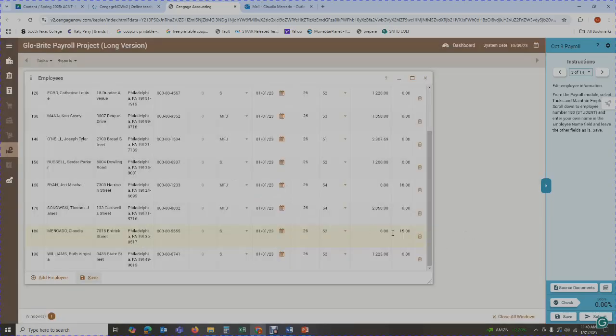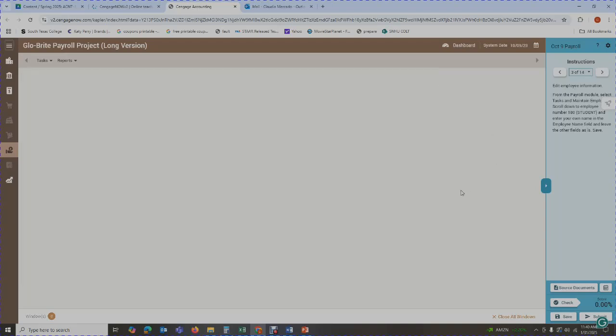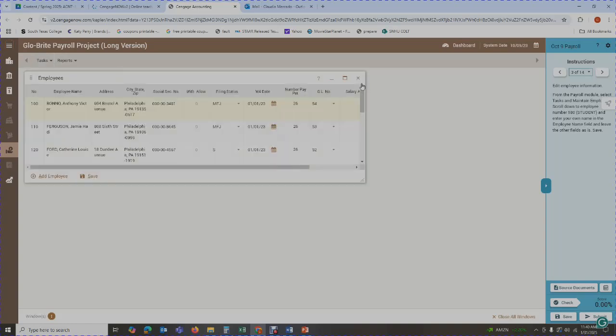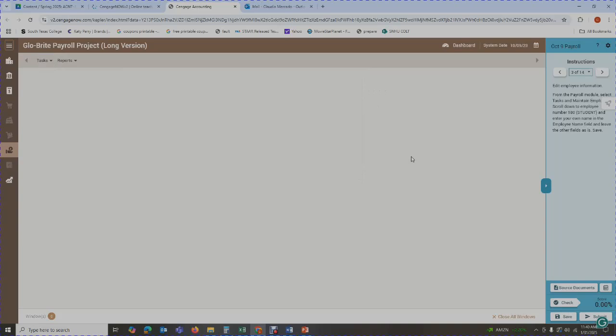Okay. They told me don't mess with anything else. Just change the name. So as you can see, it guides you. And it will guide you the first time. Any point forward where you need to edit an employee, you need to remember to go to General Ledger, Tasks, and then Maintain Employees. Okay? So that's why I ask that you take notes as you do these tasks.